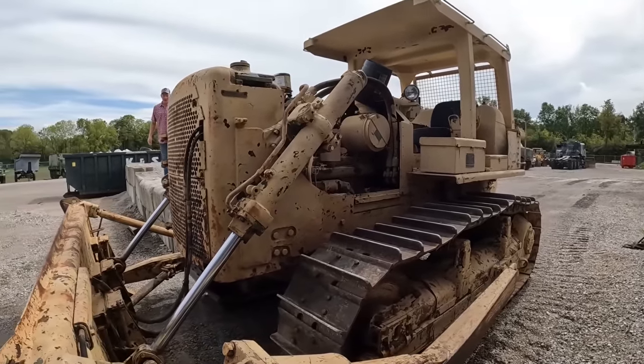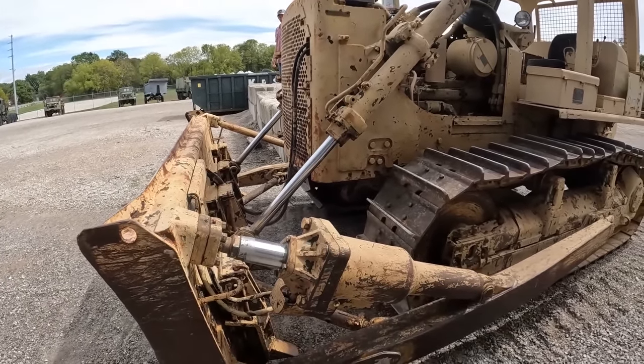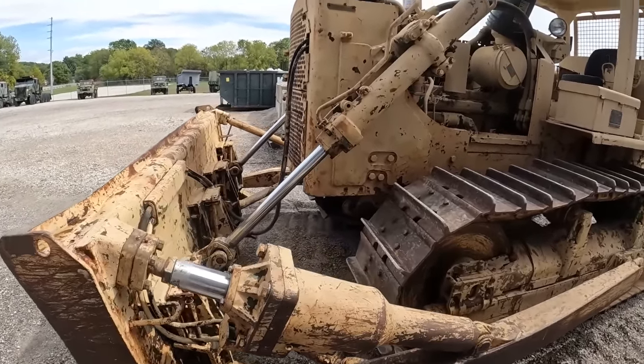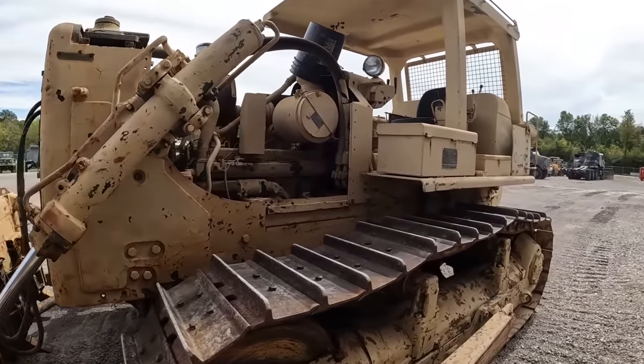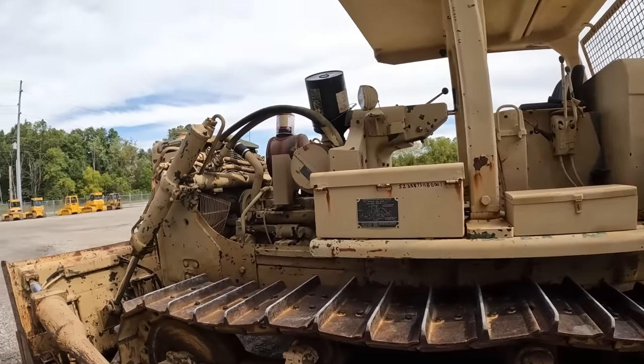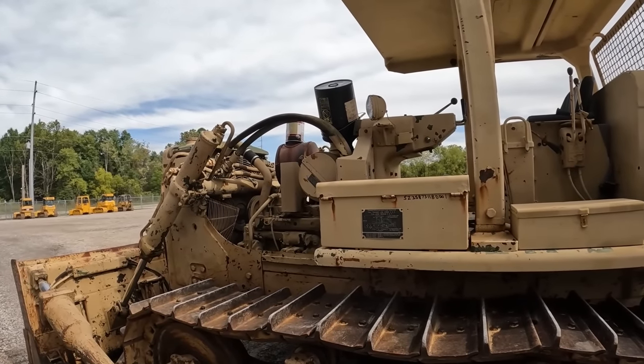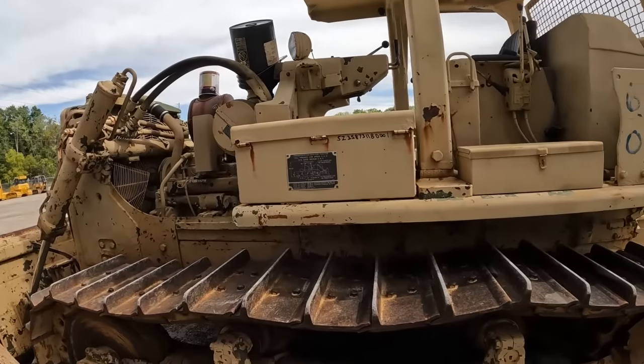Oh, like a blade ripper. I don't think I've ever seen one. Backup rippers. Sweet. That is really cool. You pull the pin out and drop them down and back up, start ripping, and go forward. So 1972, a D7F. Military, and then a May of 2000 government rebuild on it.